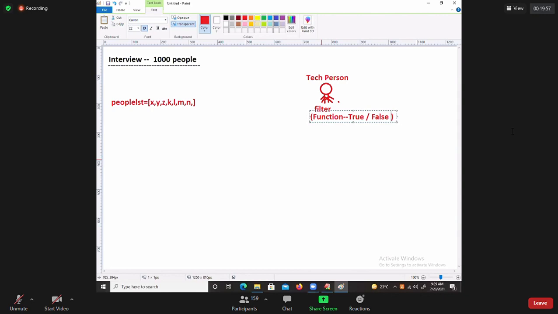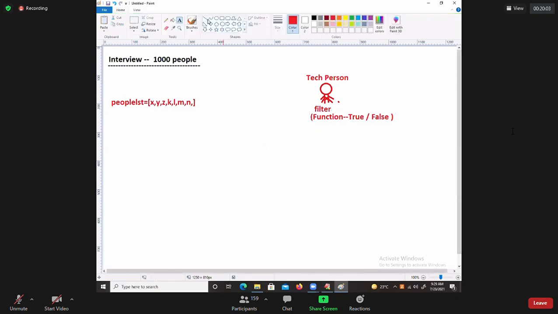A filter is first of all a function which will take a list of values, one by one. The speciality of the filter function is you need not pass the value. The filter function will select the value one by one. First value coming, sending to filter. The filter function will decide according to our condition.